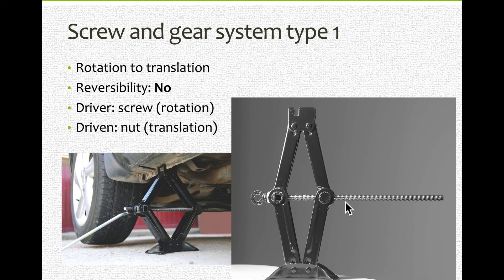So you've got a screw over here. This is a lift. You can see here to lift a car if you need to change a tire, for example. So you have the screw. The screw rotates and it makes this go up and down. You can see this one is not open quite as much as this one. So there's translation. This goes up and down and there's rotation. So there's a transformation of movement.